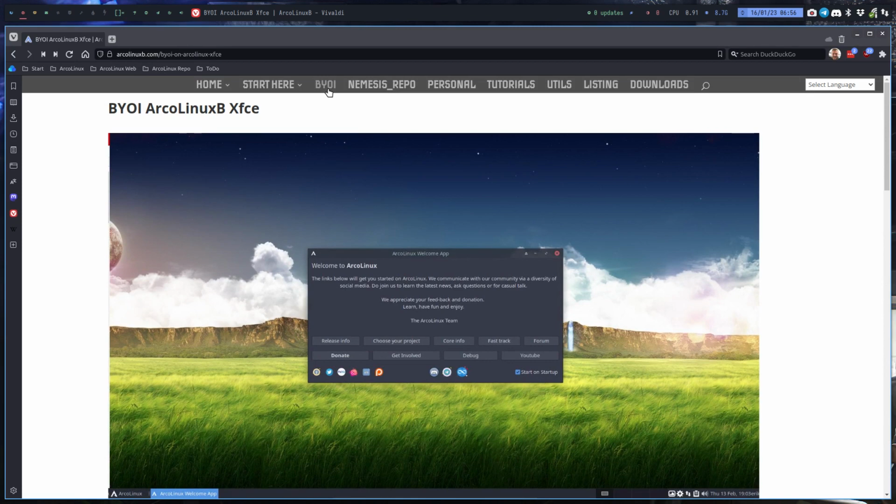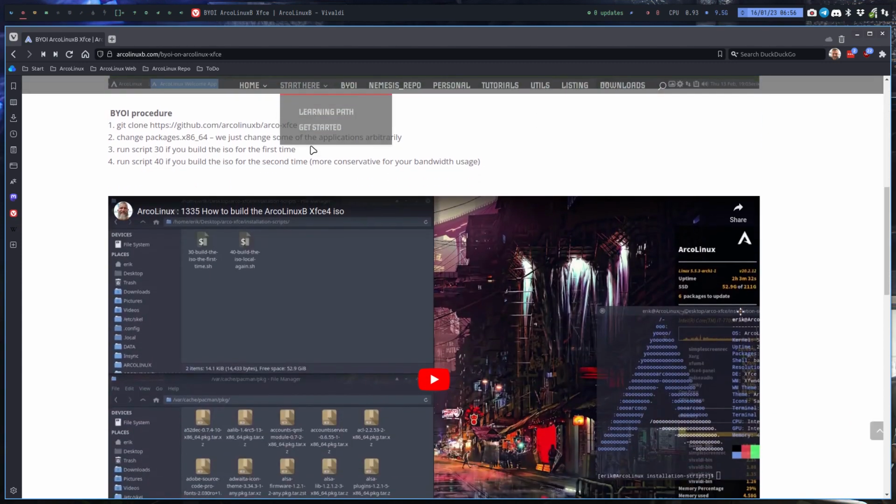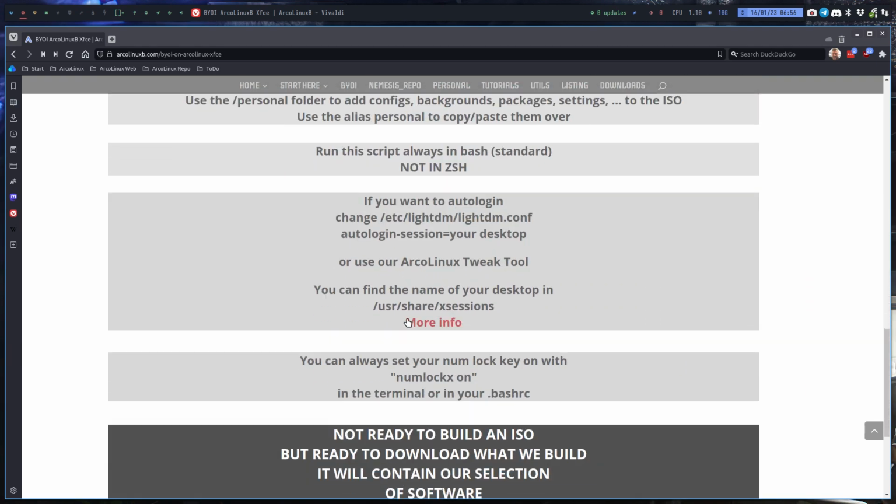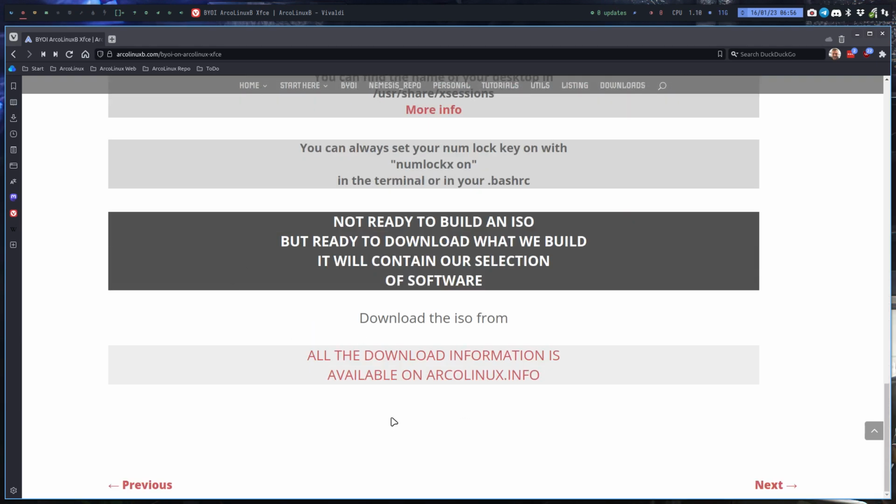We gave you all the codes, all the technical knowledge to build your own ISOs, any of them, any desktop. The only thing you need to do is edit a file and say, I want to have Vivaldi and I don't want to have Firefox and so on. And then you build it. And the video I'm making is going down here, how to install ArcoLinuxB.